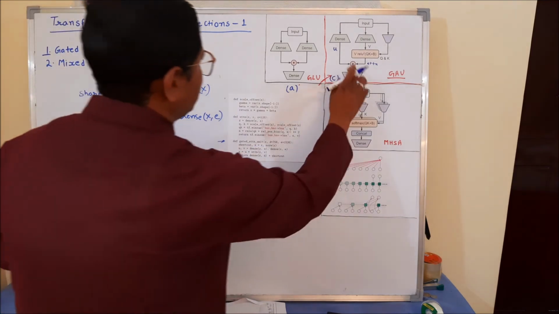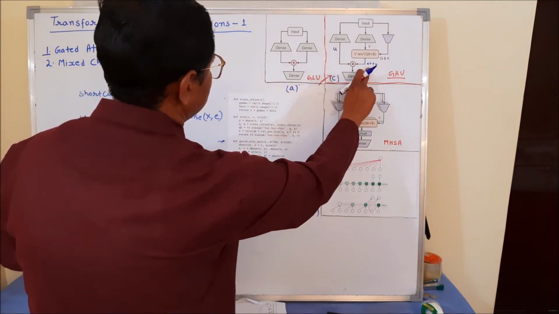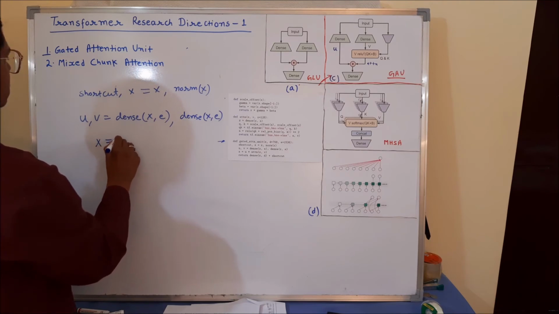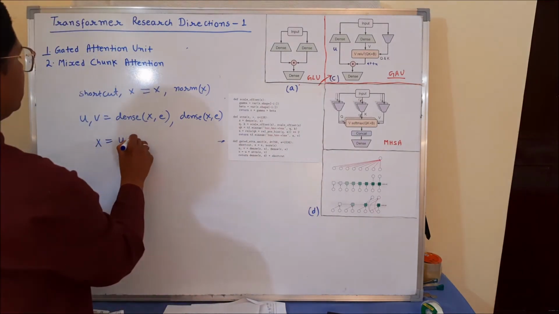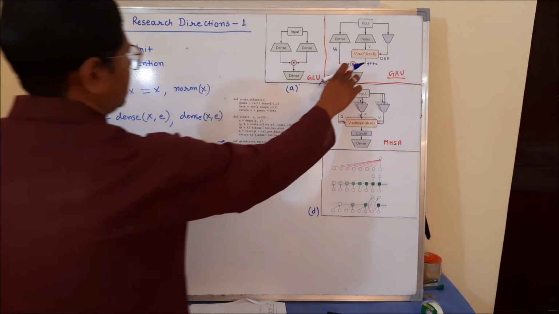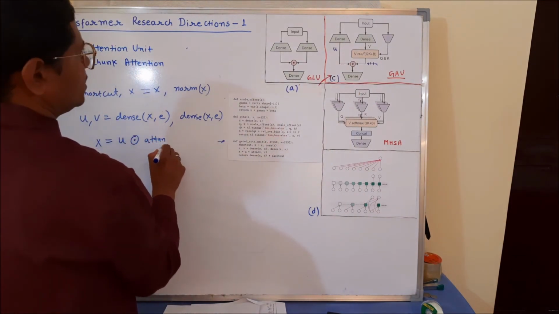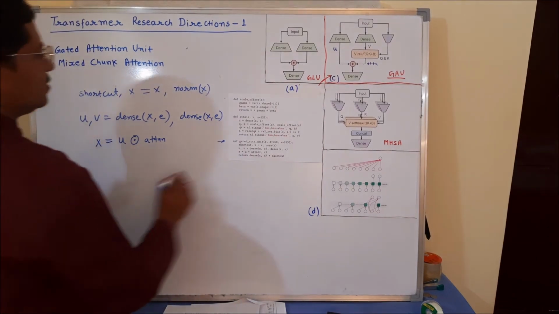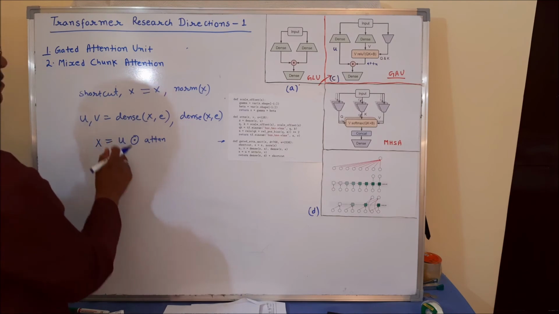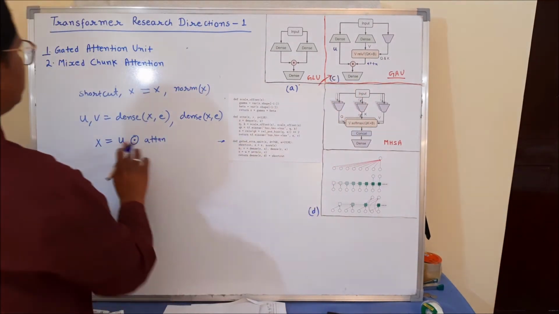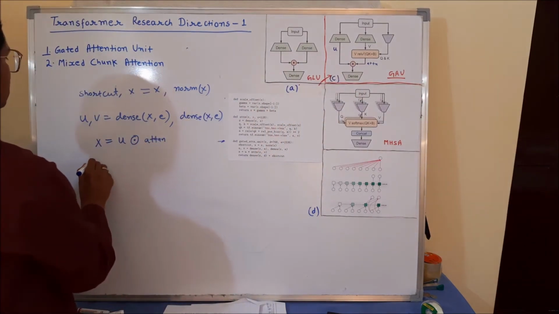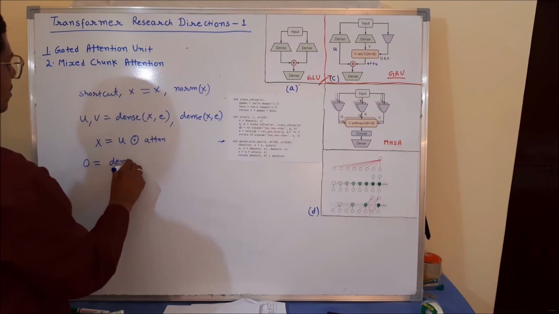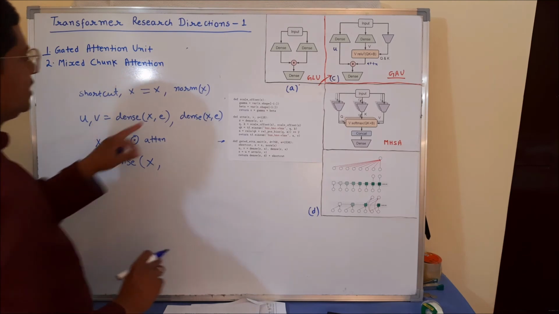After getting U and V, we take the multiplication of U and the attention, that is coming through the dense layer here. This is actually pointwise multiplication, like here, and then the attention that we have calculated in this part, and after that we pass this as output to the final dense layer, and this dense layer will contain the output equal to dense x. As I said, here the dimension will be d.